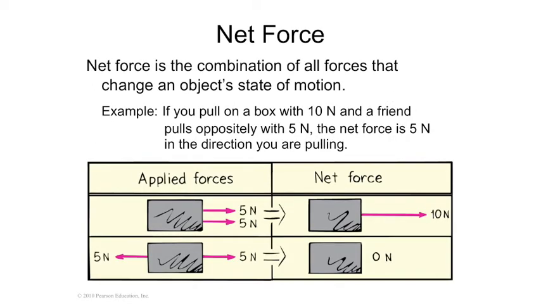Let's look at some examples. If you and I both push on a box with 5 newtons of force — a newton is a unit of force we'll talk about later — it would be the same as if you pushed on that box with 10 newtons, as long as we're pushing in the same direction. If we push or pull in opposite directions, we're going to cancel out those forces. Imagine a tug-of-war rope where the two teams are equally matched — the rope knot doesn't move if the forces cancel out.